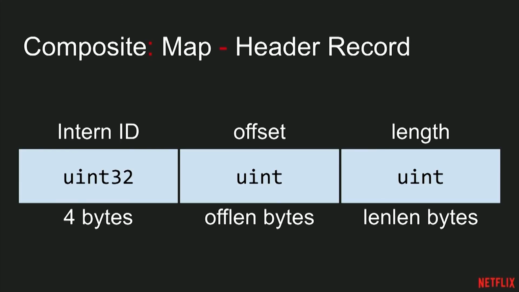So what does each one of these look like? Well, they start with an intern ID, which I will explain in just a second. And then we have an offset into our data, just like we had in the array. And then we have a length of that data, so that we know exactly what part to slice out of our data array to go interpret later. That allows us a start and the end. Intern ID, also fixed size, just 4 bytes. So every single header record here is exactly the same size. In theory, we could do a varint for the length, but the reason not to, I will explain in just a minute.